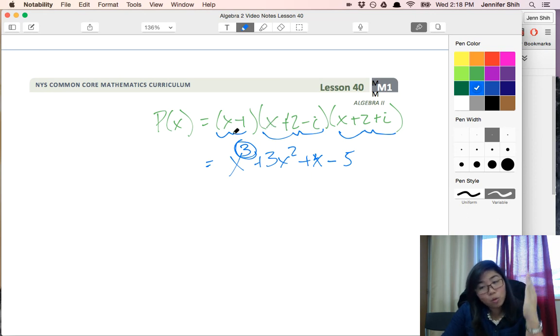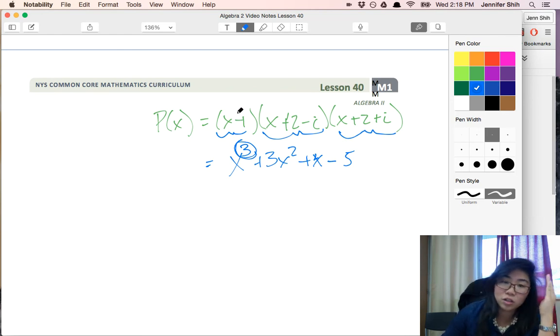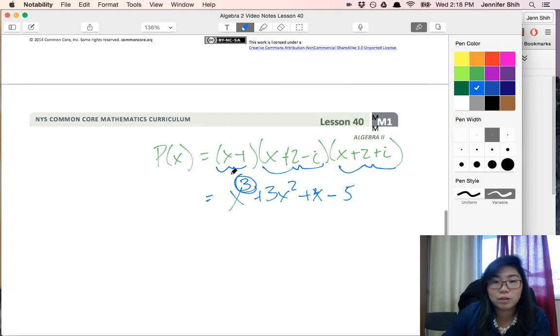However, before we had always found all 3 solutions because they were all real. Now we're at the point where some of our solutions are not going to be real. And then we're going to talk about what that means in class and what that is called in class. But I want you to make the connection. 3 solutions, power of 3. 2 of these solutions are not real. One of them is. What does that mean for our graph?